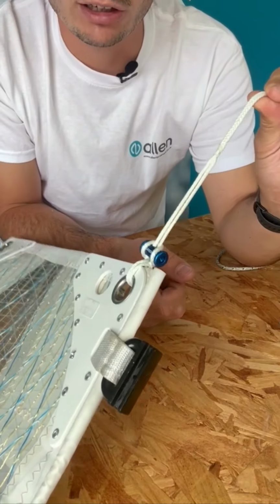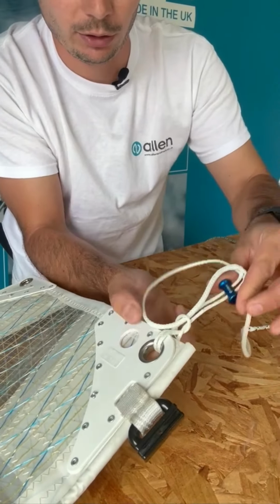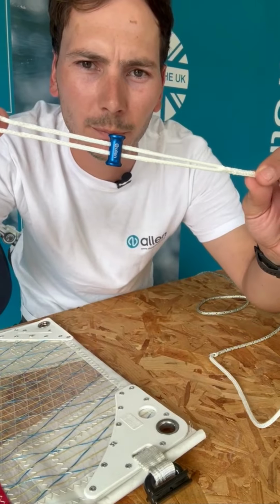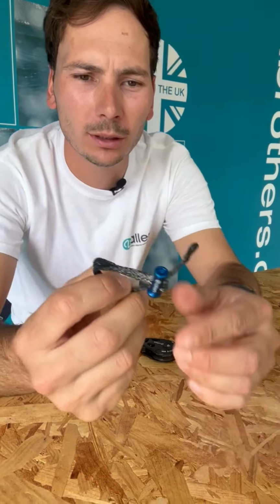After sailing, even though it's had loads of load on it, it'll come undone really easy just by working that loose, and then you just pull it all back through. No more knot tying, simple halyard attachment. All right, next, really simple soft shackle.